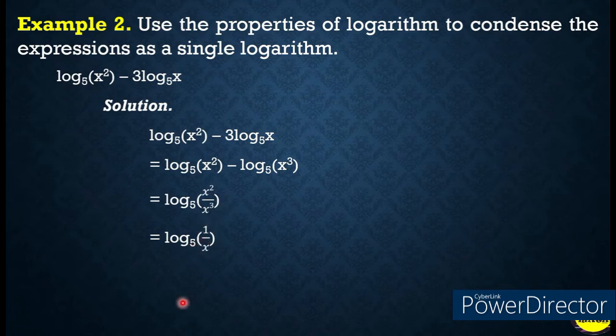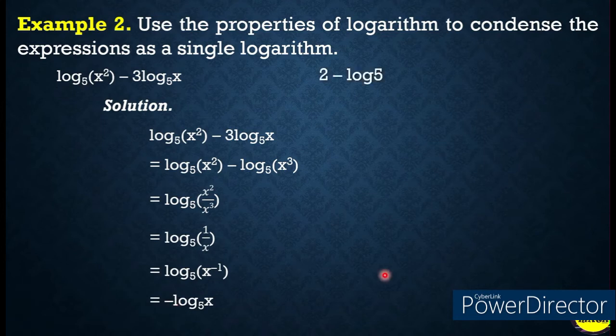1 over x can be expressed as x raised to negative 1. Okay, kasi x raised to negative 1, pag kinuha natin yung reciprocal nito, that is 1 over x. So we can express 1 over x as x raised to negative 1. So therefore, the final answer is, kasi yung may exponent tayong negative 1 dito, ilagay natin dun sa unahan. That will be negative times that is negative logarithm of x with base 5. So no need to write 1 here, no? Understandable na 1. May 1 yan dyan. Okay?